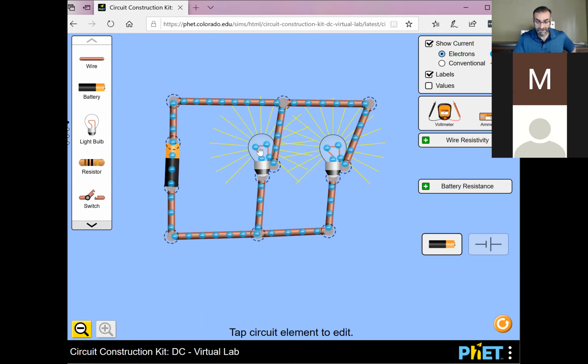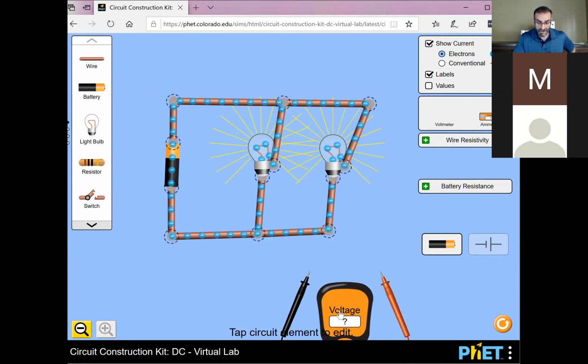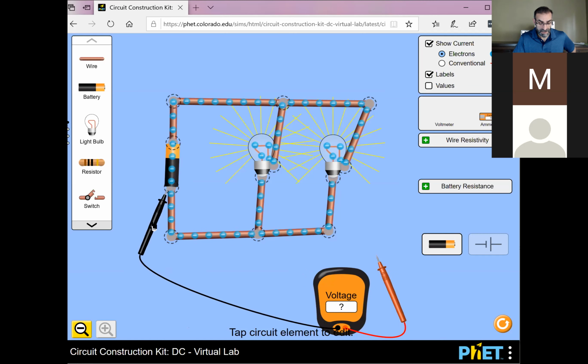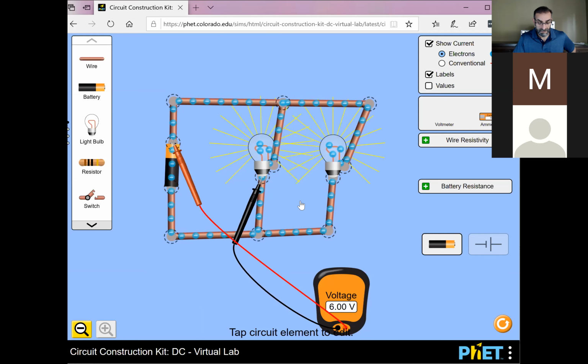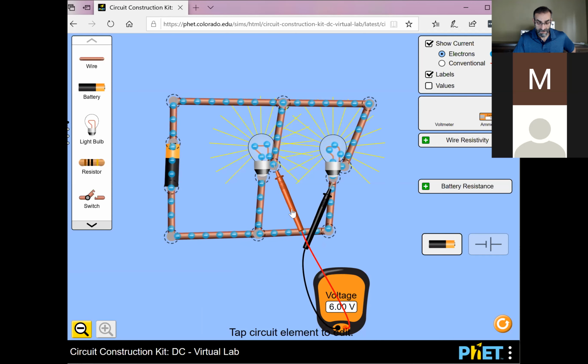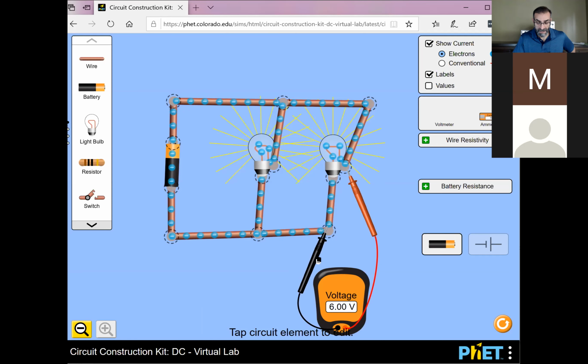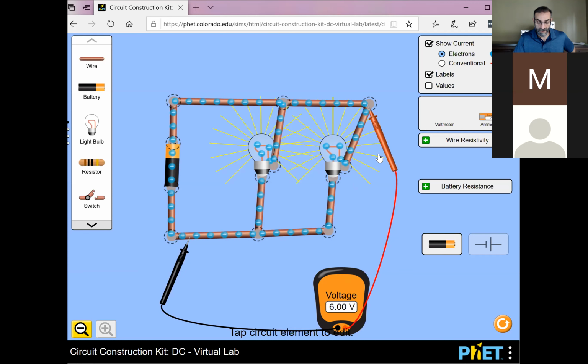The brightness is the same. Let's measure voltages. The battery voltage is 6. And if we move this over to this, it's 6. And if we move this over here, it's 6. In fact, I could touch this wire anywhere. This is an equipotential surface, right? Anywhere here. This is all going to be 0 on this side if I'm calling this 0. And this is all going to be 6 volts higher. Okay.